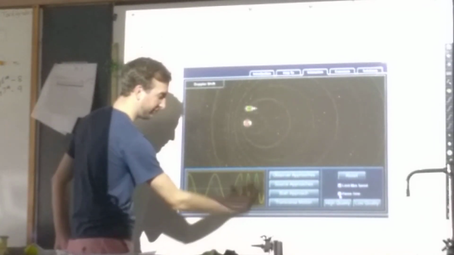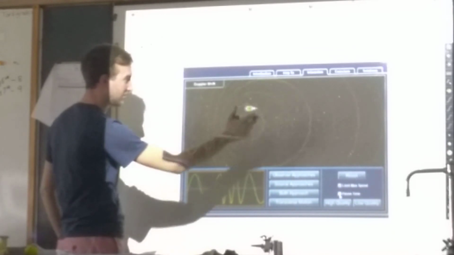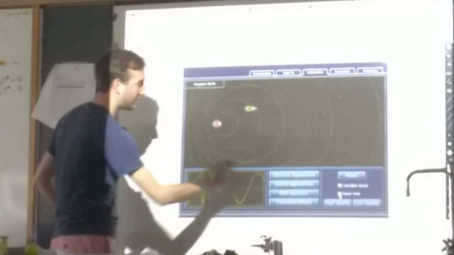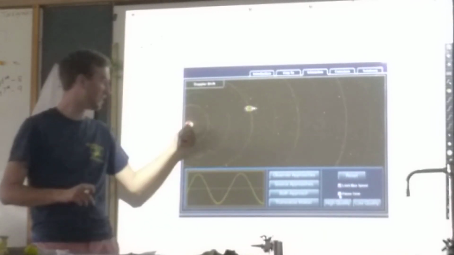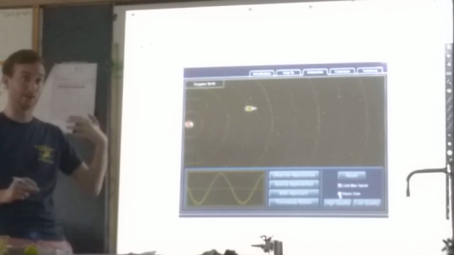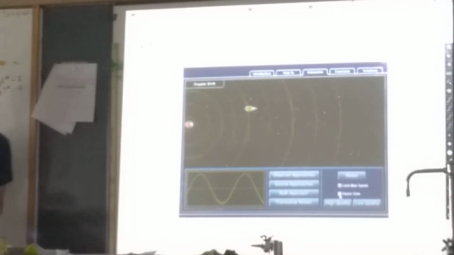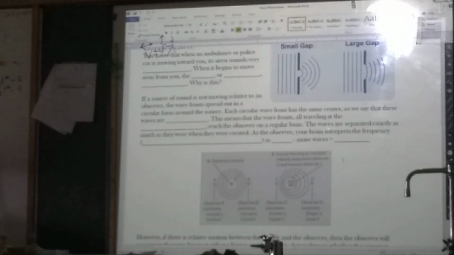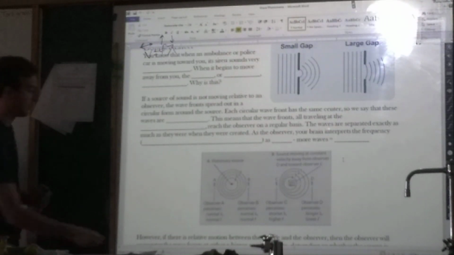So watch what happens to how many waves the spaceship interacts with per second. We get a much bigger frequency right here. And then as it starts to move past it, we get a lower frequency. This is exactly what happened in the last video with a fire truck. We had a high frequency when this object was coming towards the observer, and a lower frequency when it was moving away. This is known as the Doppler effect. So let's just write down what is actually happening here.